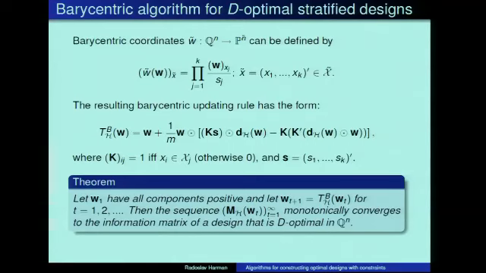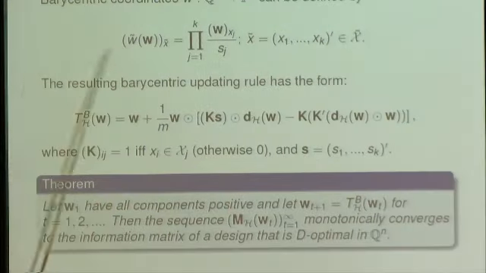Here, it's not completely straightforward how to define this function W tilde, such that we would obtain the barycentric coordinates using this W tilde. After some time, after some speculations, I arrived at this form, and it can be shown that this really gives barycentric coordinates for our constraint design problem, well-defined barycentric coordinates.